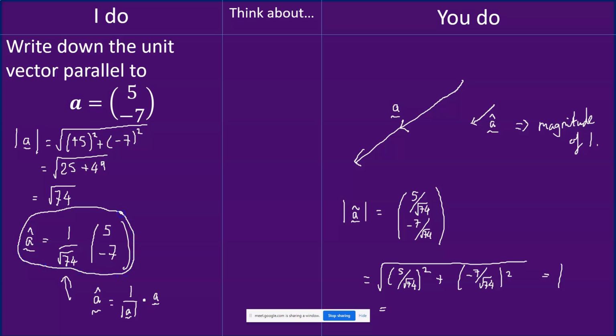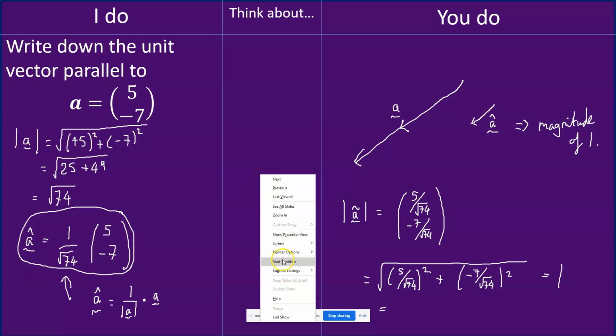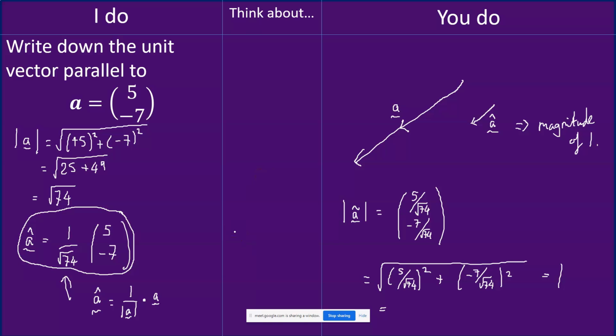That's a hat. Is that okay? Any questions about that? So you find the magnitude, write it under 1, and then you literally write the vector next to it. And if you've got time, then you can check it. Is that alright, guys? I'm going to give you guys one to do, and then we'll check it together. It looks way more complicated than it is. So I'll give you guys just a couple of minutes to write that down. And hopefully I've done it a bit of justice. But it's simply a case of dividing by the magnitude. It'll shrink it down to 1.